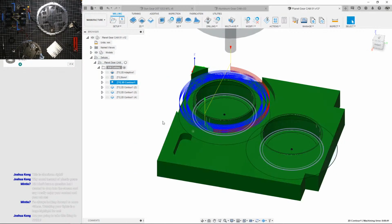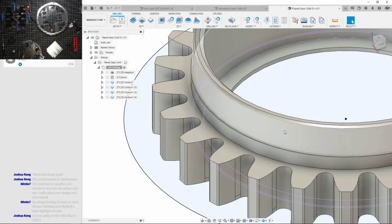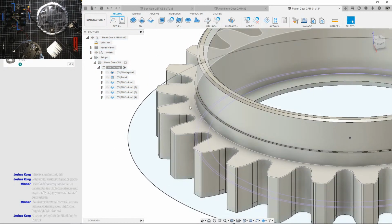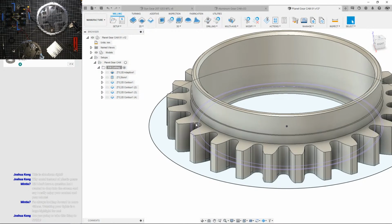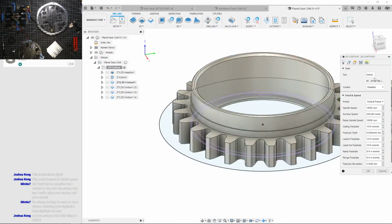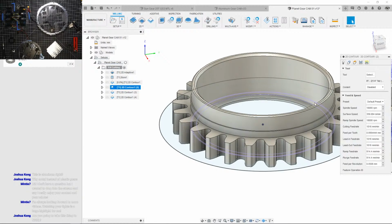Okay, so what I was checking is that I'm making sure I'm leaving like 0.2 millimeters of material on this face here, so it could go down again, but I think it'll be fine. I don't think I should care too much about surface finish on this side of the gear anyways, and also it'll be buried in the robot, so you won't really see it that much. I'm just gonna remove that. So that was in clearance, so I'll just set that to 0. Now I gotta do the rest.